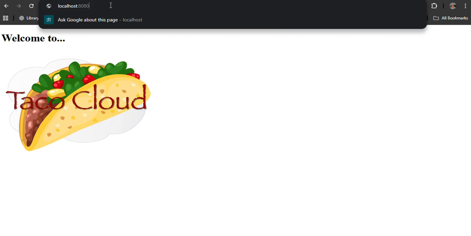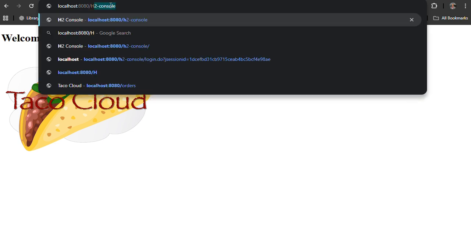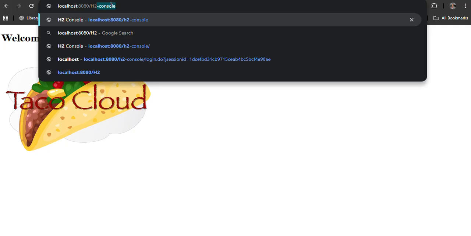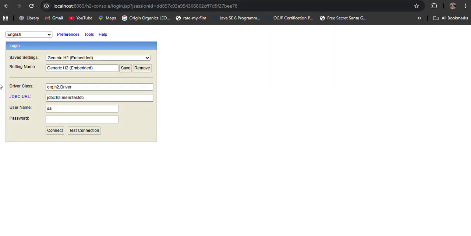But since I created a taco and I made that specific order, you can imagine that there should already be order details where I can see the order that was made, right? So in order to see that, I'll go to the H2 console over here.